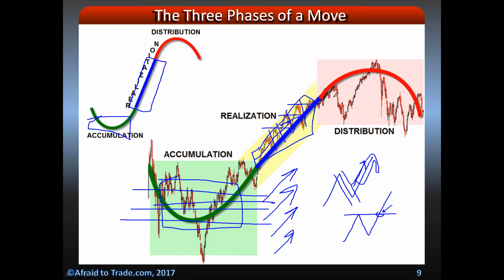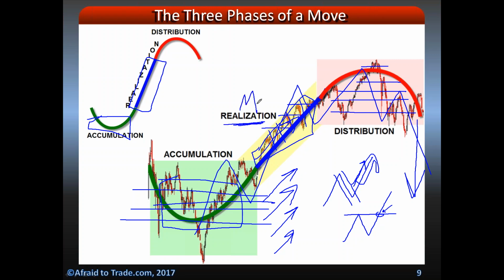And once distribution takes place, it is similarly a sideways activity. Little other things define that, but typically sideways action again, and the market tends to roll over. So Mr. Dow called it these things. Mr. Elliott said 1, 2, 3, 4, 5, and then ABC. And of course, Mr. Wyckoff came along and said a couple other things. This is no longer realization, it's markup, and then not so much distribution, but a 4th phase, markdown. So anyway, that is the model, and our trades will fit like pieces of a puzzle inside of the model.